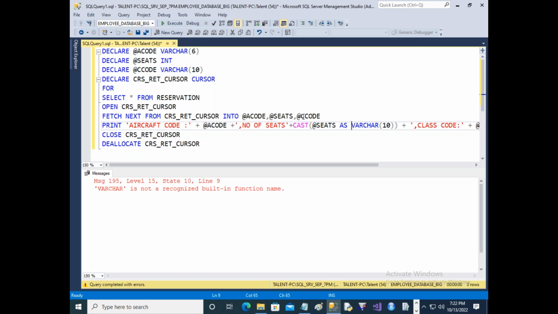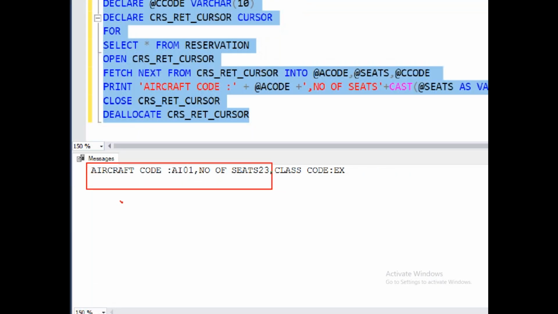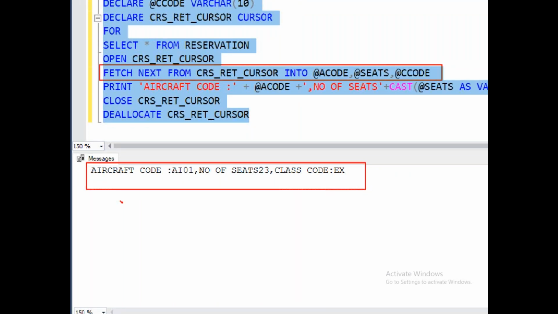Cost as a varchar. Now let me check this. Yes. Now see, first row we are getting. Observe this. I fetch only one row. So the first row is fetched: aircraft code, number of seats, class code.